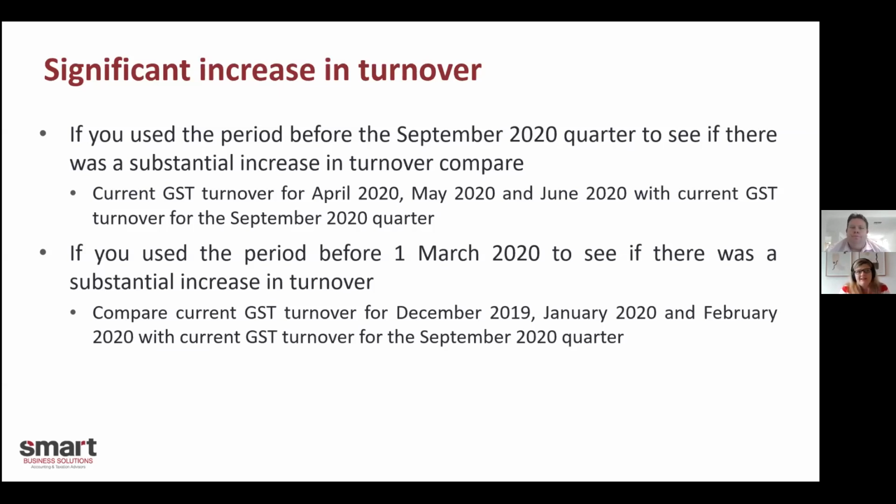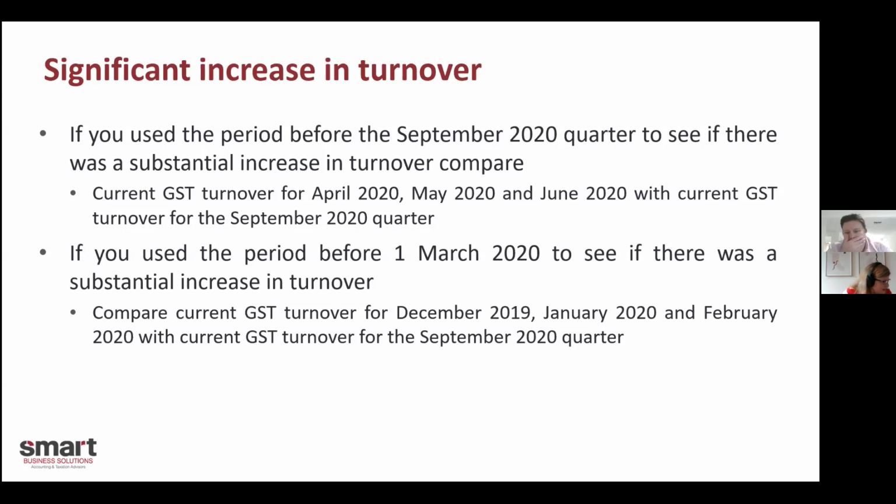I guess you don't have any other flexibility around whether it's on a cash or accrual basis, and we don't have the flexibility like we did with JobKeeper 1.0 on being able to use projections. Yep, so there are some unfortunate situations happening as a result. So to try and get under the significant increase and see if you satisfy that test for any of those periods, go back to that table that Paul went through, or irregular income.